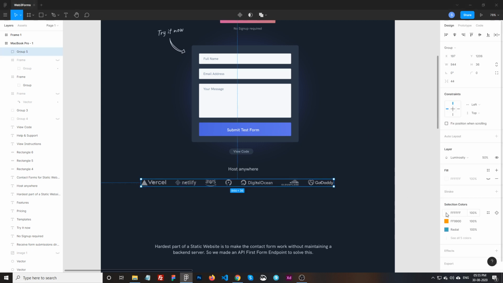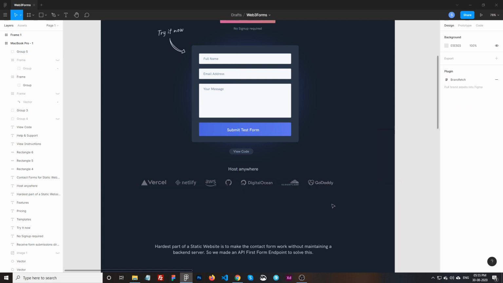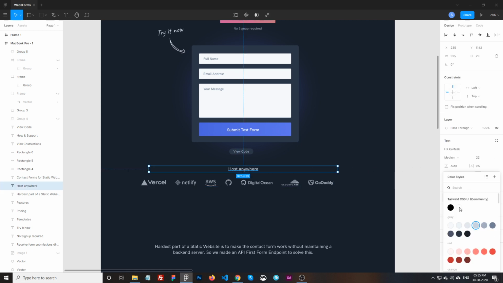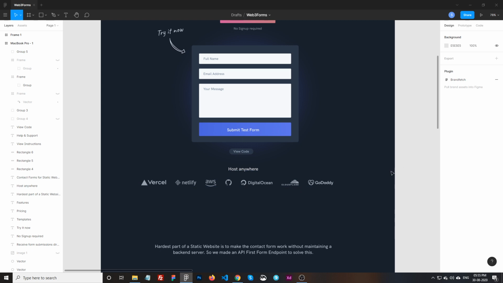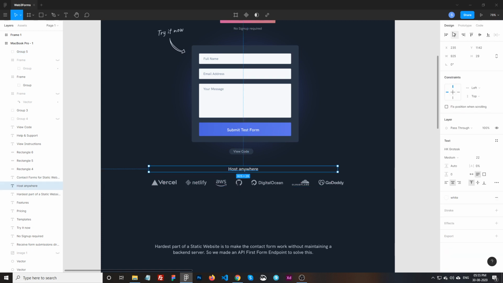Maybe I should change the color to something more bluish, and then adjust to 80. Maybe I can just make it white. So that's it. I can center this right now, center this as well.